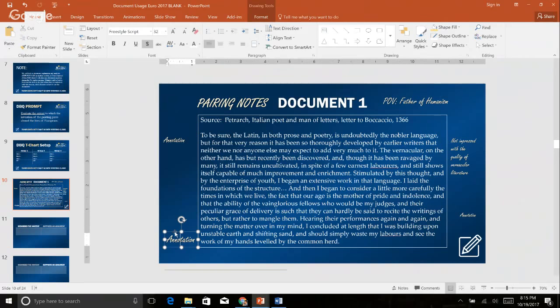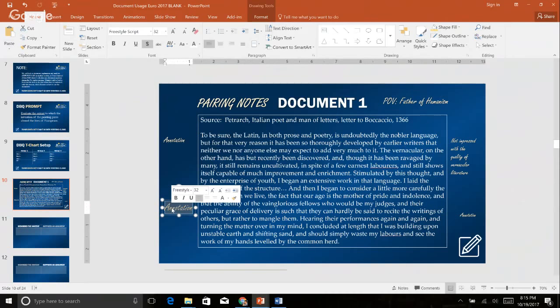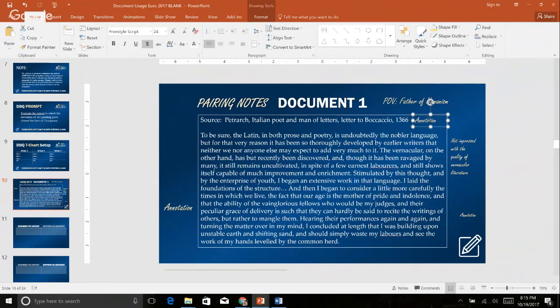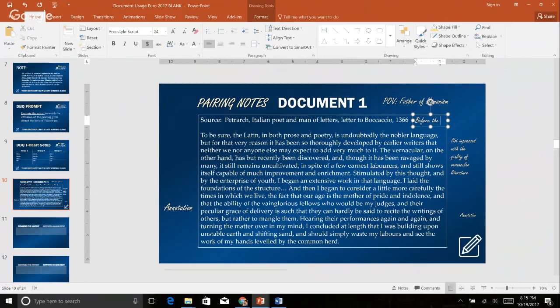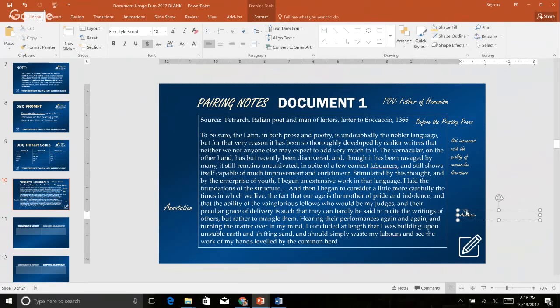Okay, so when it comes down to it, he's not impressed with the state of vernacular literature. We can note here that this is before, okay, so when we see 1366, I would note here that this is before the printing press. And we could even think about that as contextualization. And something that a student should know if we're thinking about this is before the printing press, not impressed with the quality of vernacular literature. At least in Petrarch's opinion, there aren't many good writers out there.